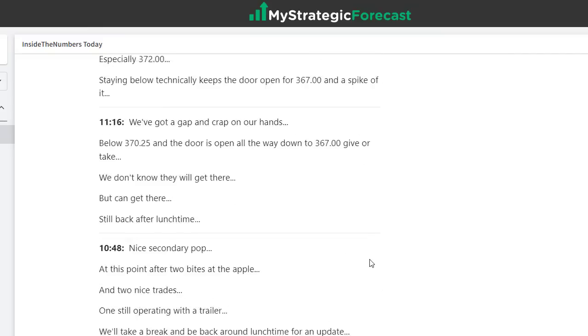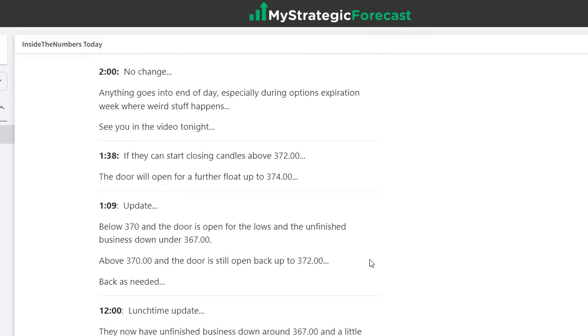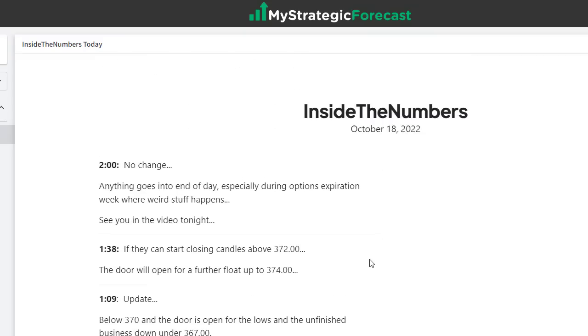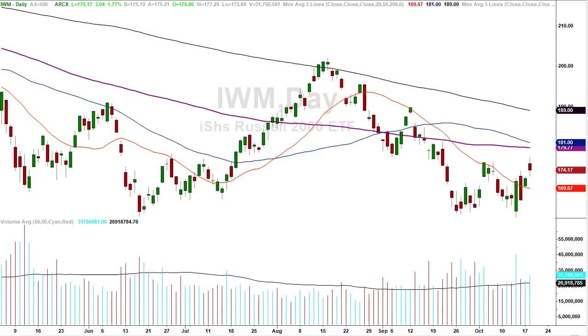From here, pause the video, read the notes, go back to the charts to double check the work. It's all in here, all the numbers, the whole schematic, each and every day. If you're at all active in the market during the trading day, you need to get a tour guide with the correct numbers to help you navigate these markets. Sometimes, not all the time, we've got what's called in trading parlance, treacherous waters.